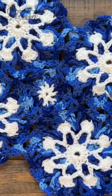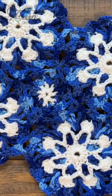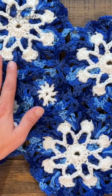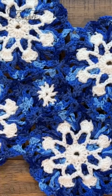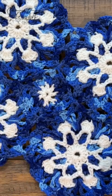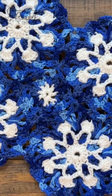So now you know how to make the big motifs. You also know how to make the connectors. So you can do any size blanket that you wish. The border is very flexible to be able to change the sizes. Remember that it was 42 of the large motifs and then 30 of those small ones. And I would recommend that you probably do those small ones as you go. It's just probably easier for you to access the blanket itself. So let's just cover the border next.